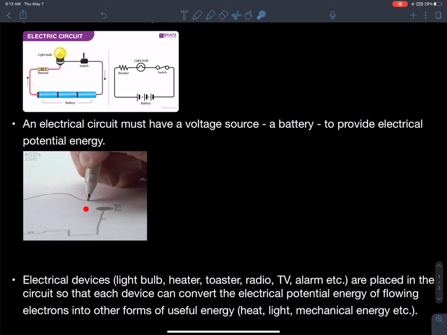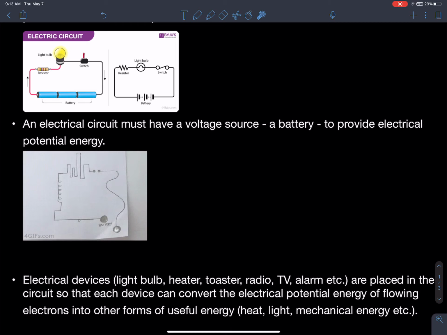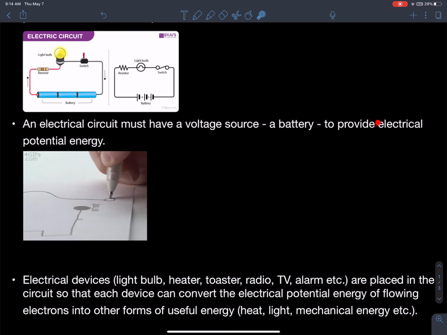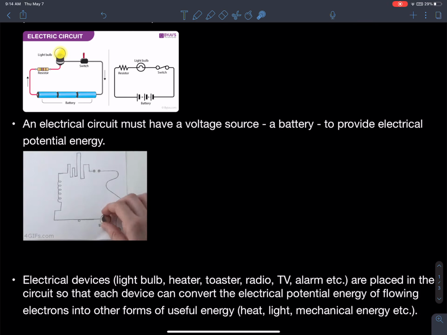As I showed you before in this diagram, graphite in a pencil is actually conductive. So I can draw a circuit on paper, and as long as I place a battery cleverly into that circuit, I can actually make a circuit on paper, as you see over here. It's a pretty fun activity. So there's the battery. It's a flat battery, you have these in your remote controls. One side is positive, the other side is negative. When you connect the sides together with the graphite, and you put an electrical device such as a light bulb, all this is just wiring, we can turn on the light bulb. So that battery is providing electrical potential energy that is being converted into light energy.